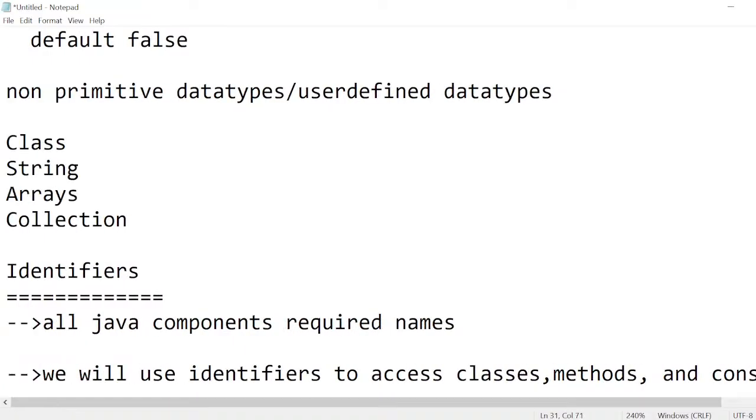Okay, all Java components require names. We will use identifiers to access our classes, methods and our constructors.